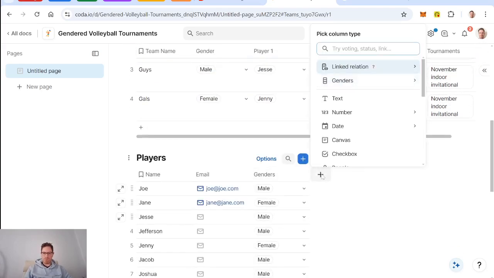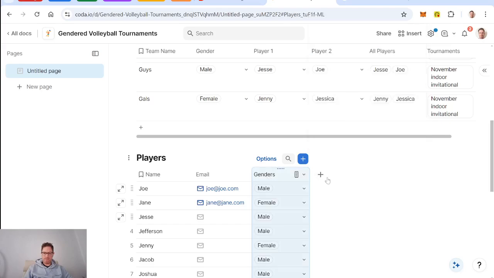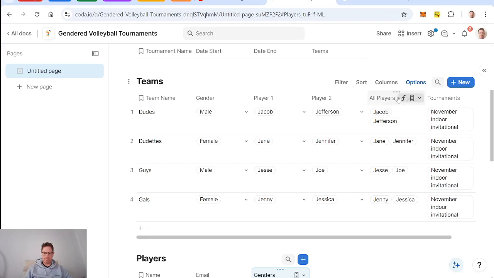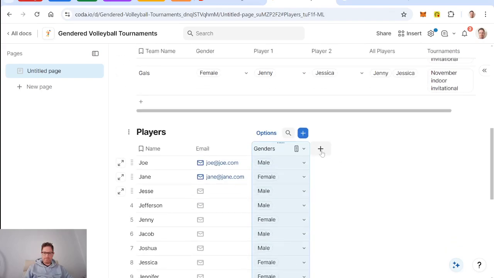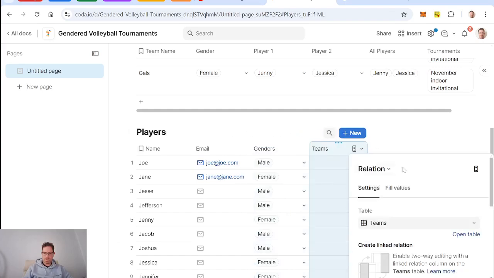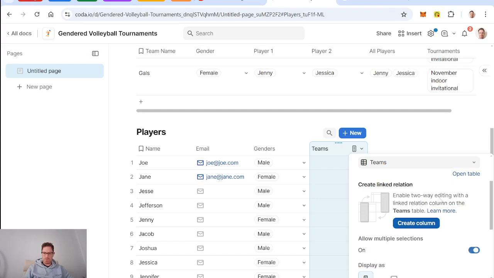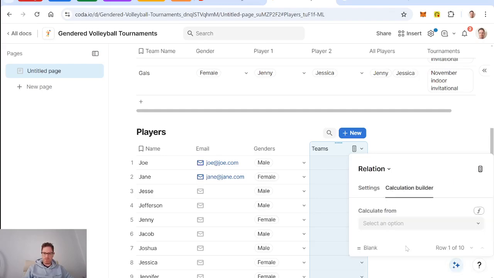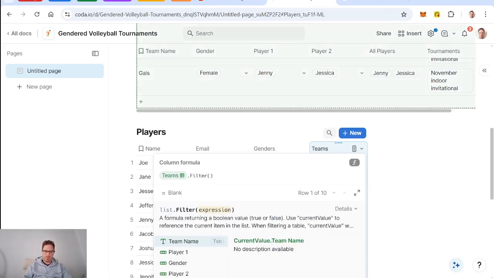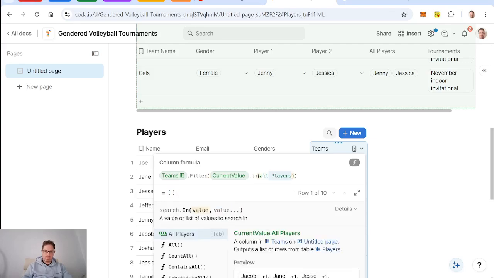Maybe I'll just do a separate lookup column here and say, if I say teams, and show me, this would be everybody, and I'll just do a calculation for this one to say teams.filter where current value is in all players.